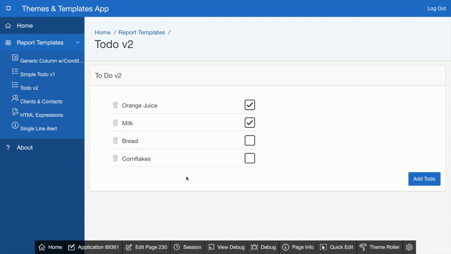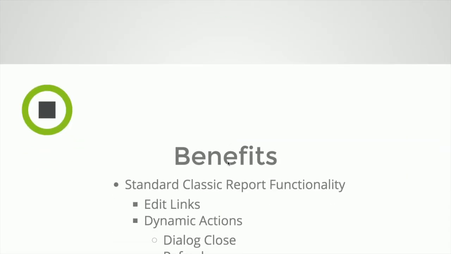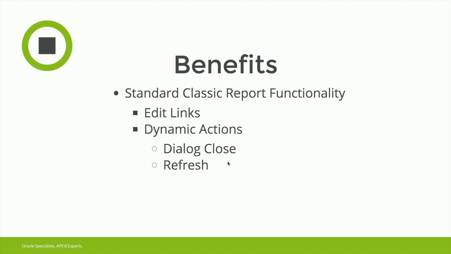I know drag and drop probably sounds a little intimidating right now, but there's a whole sequence of videos where I'm building this example step by step. Some of you may have seen it. No? Anyone? Great. So yeah, the benefit is we're working with a standard classic report. And we get edit links. We get our dynamic actions to close the dialog, to refresh when we close. Nothing really new here. The only thing we've done is change the way we display the data.